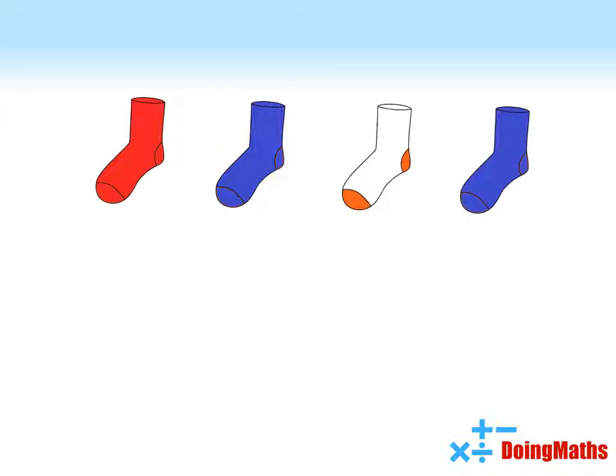Well I pull out one sock. Worst case scenario I pull out a different type of sock for my second one. The third go I can pull out a different sock but now I've used all of the colours. So on the fourth go the sock I pull out must match one of the three that I've already got, hence it needs four socks to guarantee a pair.